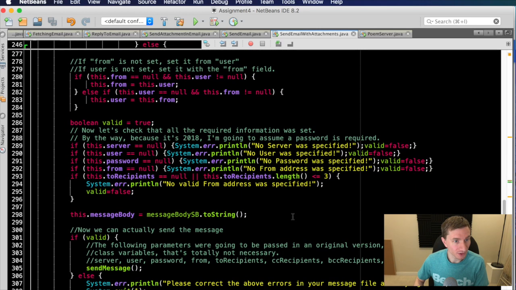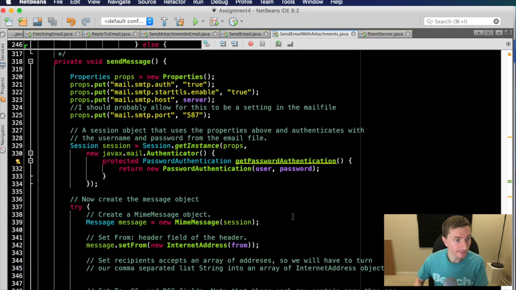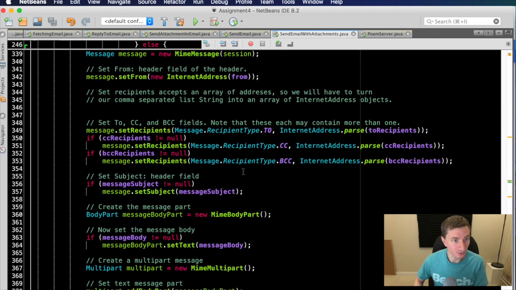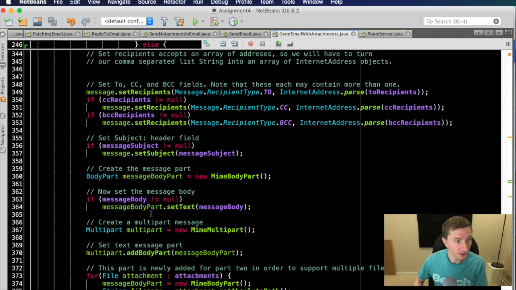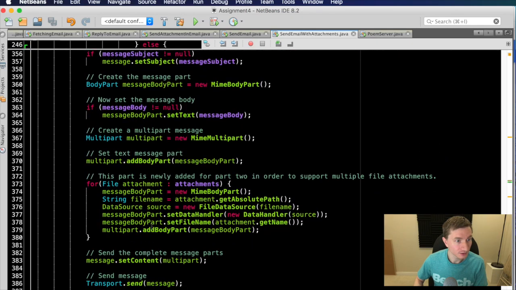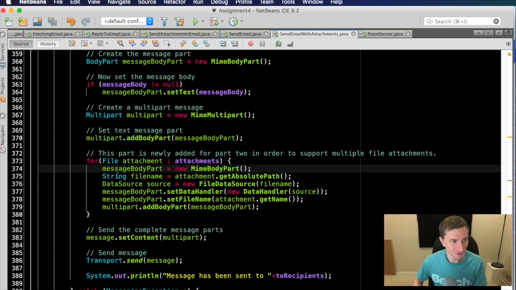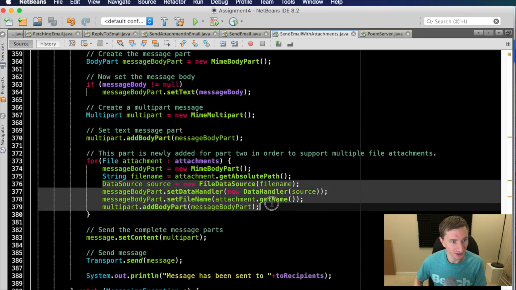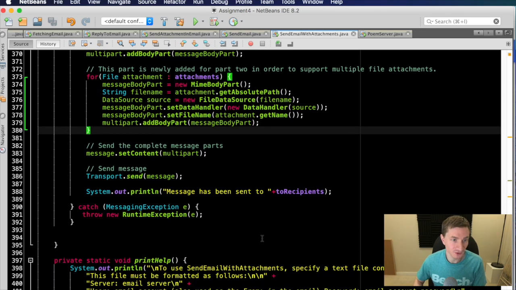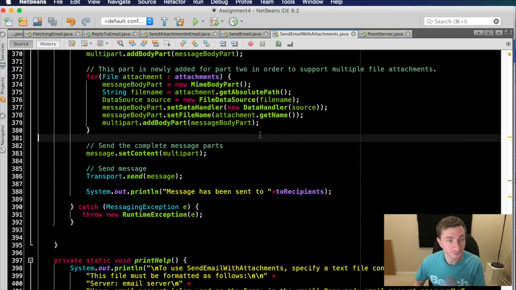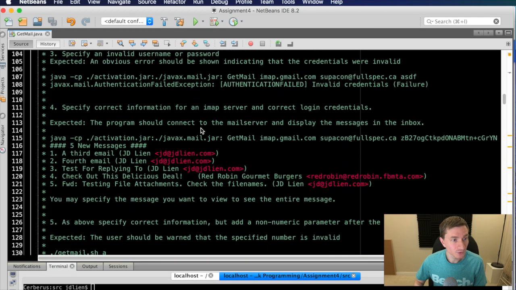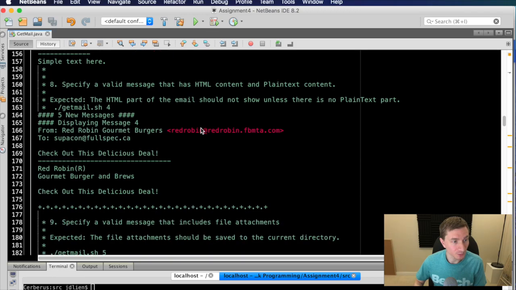And in the part that actually goes and sends the email, you look in the array of file objects, and this part here, you just add body parts, which sounds kind of gruesome, but that's what you do. And you build your email and add it to the message and send it. Very straightforward, really. It's not a lot of extra work on top of the original send mail program. Get mail. So this one, again, based largely on the example given.